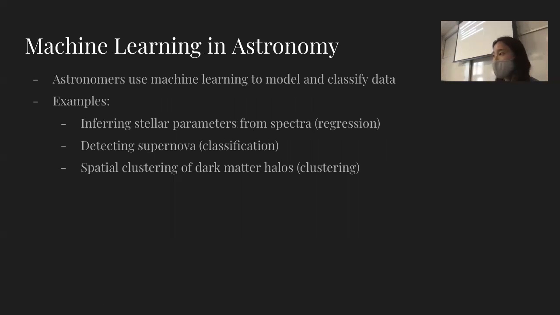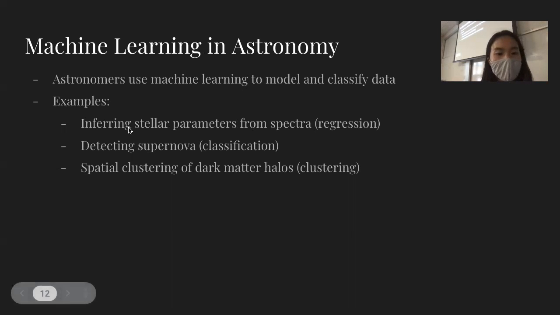Okay, and so machine learning is extremely important in fields like astronomy and physics, especially now, because astronomers need to use machine learning to modify, model and classify data. Whenever we use the really large telescopes to survey data, there's always a ton of data, and it would be impossible to go through everything one by one. Even when a telescope's just taking images at night, you can take hundreds and hundreds of images, and that would be too hard for a human to go through and look at each image.